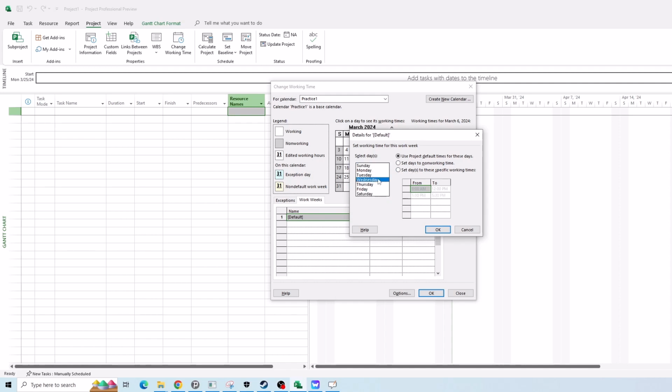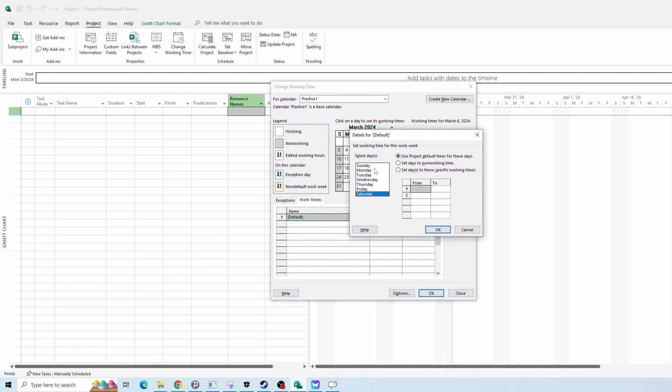Now, let's say on Wednesday, I want to change the working hours. I want to set, for example, on Wednesday, we want to start from 8. Sorry, let me select the working hours. Okay, so 7. Let's say 7 to 12, then from 13 to 18. Okay, see, now working hours are different for this day, and you can do it one by one if you want.